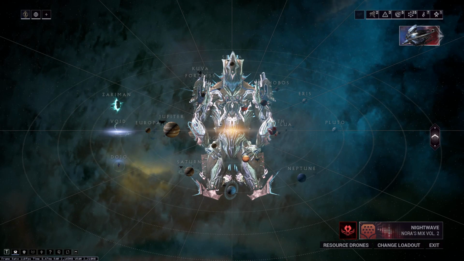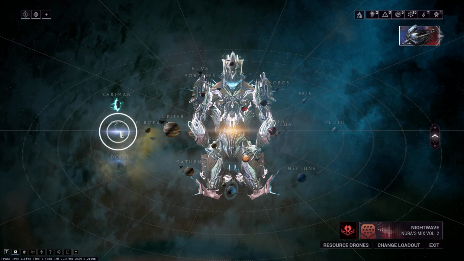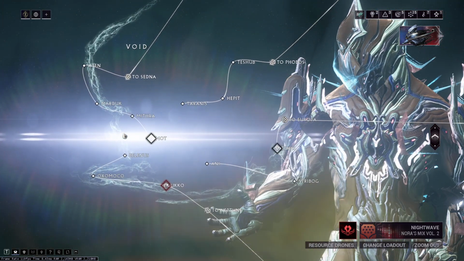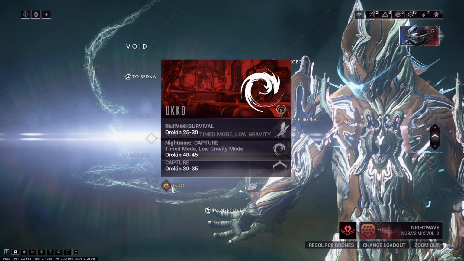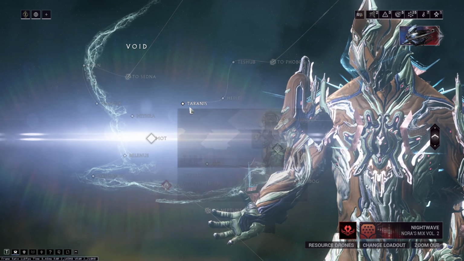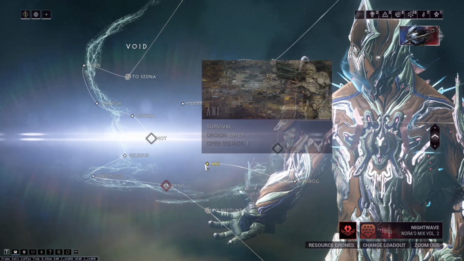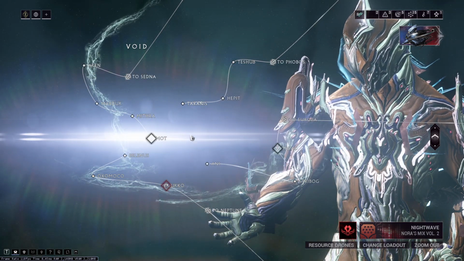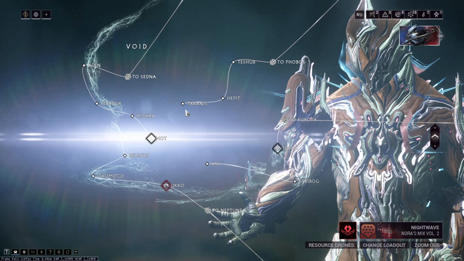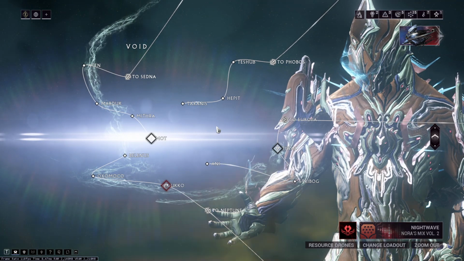Okay, let's talk about more specific farming. I mentioned in my other video, there are several places where you can spam farm these. The two captures in the void. What is it? Ukko and Hepit. Yeah, Ukko and Hepit are extremely fast captures. You can spam those, and then in the period of 10 minutes, easily have 10 relics.